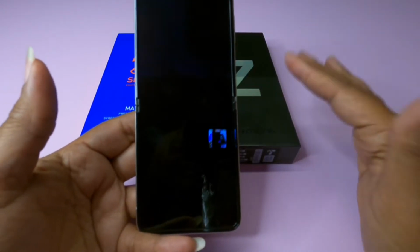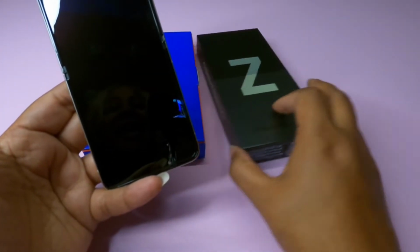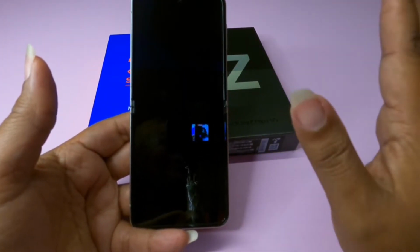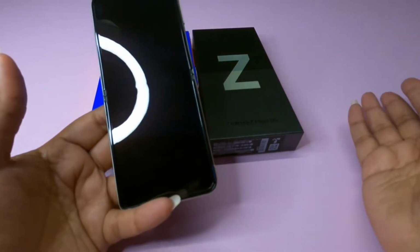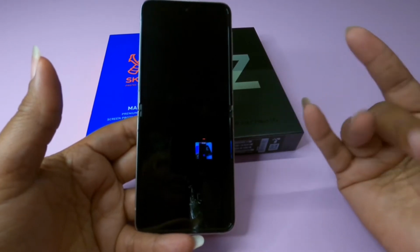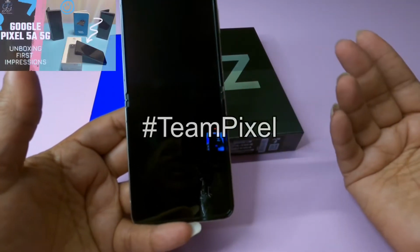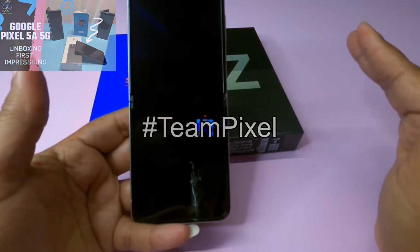This is probably the smallest box I've unboxed for a cellular device. It's pretty small. I had the Z Flip original, not the 5G variant, and I enjoyed the device. It was a bit too small for me. Right now I'm testing out the Pixel 5a 5G. I'm Team Pixel. Yay me. But I am missing that foldable aspect of my life.